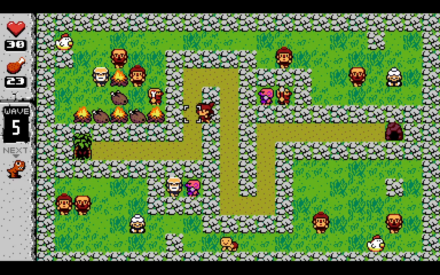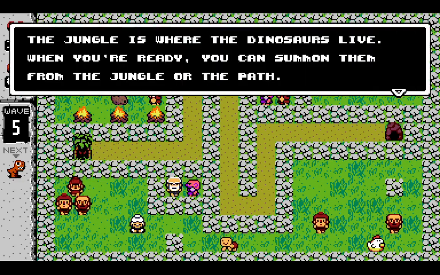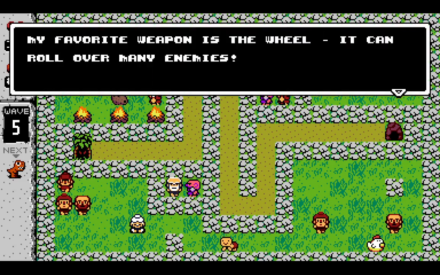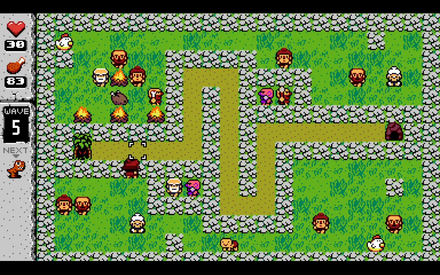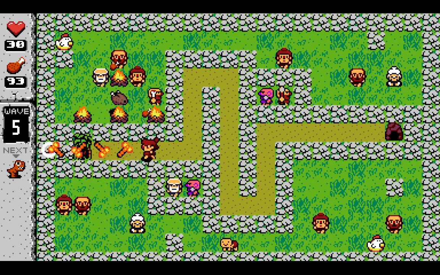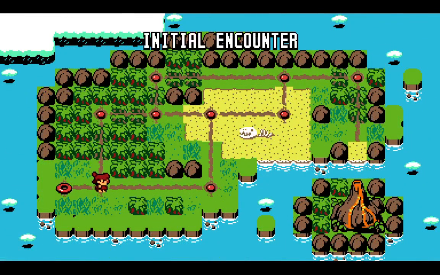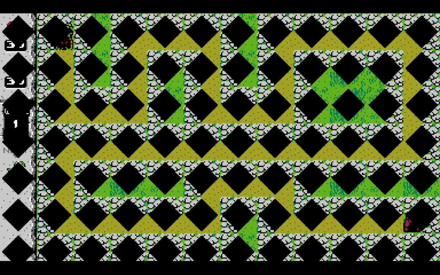Okay. And this one's only 5 waves. I'm not going to show off my favorite tower yet. I believe one of these people down here says something about it. My favorite weapon is the wheel. It can roll over many enemies. It is incredibly good in my experience, but we'll get to that later. Yeah, we're so strong, we don't need to worry about anything. Alright, and that's the tutorial done. It's pretty straightforward. And with that, let's get to level 1. I think this game is really good so far.